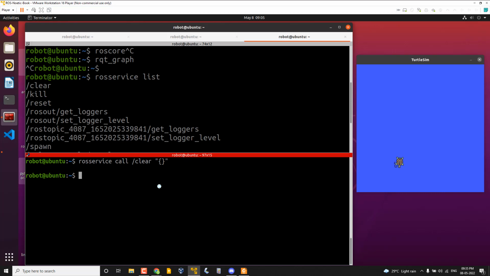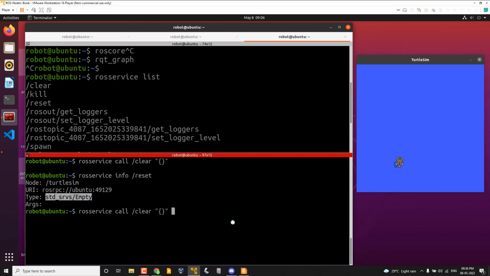And what about the kill? Not kill, the reset. In order to understand the type of ros service, we can use rosservice info reset, and that is also an empty service. So you can simply use reset and press enter.